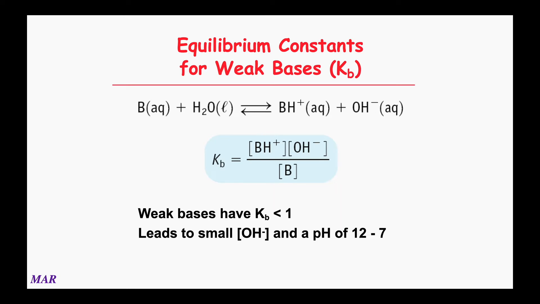A weak base has a Kb associated with it, just like Ka for acids. Bases react with water; they make a conjugate acid — written as BH+ — and hydroxide. So bases make hydroxide and acids make hydronium. Kb's have hydroxide in them, and K is less than one — meaning a lot of reactant, not a lot of product. We won't have a lot of hydroxide, so the pH's won't be as basic as things like sodium hydroxide. These pH's tend to run in the range from just above seven up to about twelve.